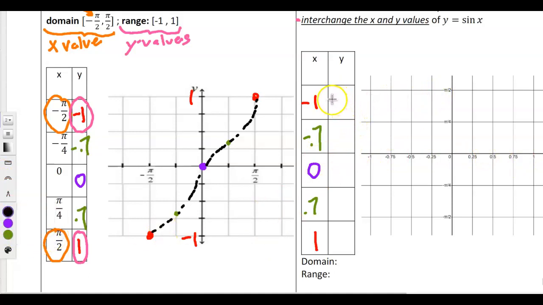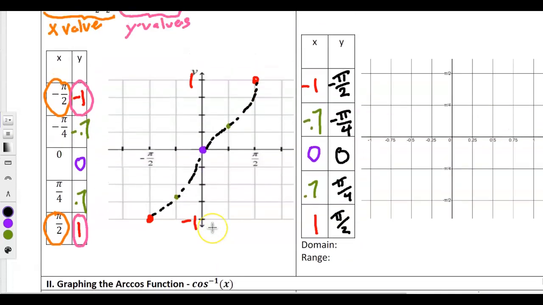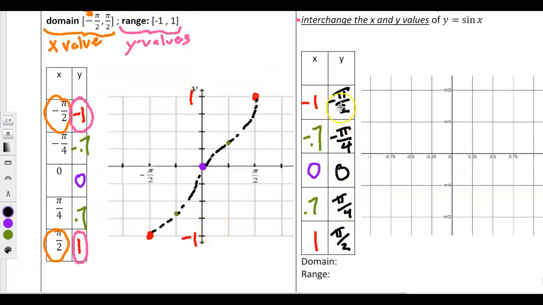Now, if you recall from geometry, you might already know what's about to happen. If not, I'll refresh your memory in a little bit. But there's obviously a pattern to these graphs. So I'm curious to see if you can spot it. As I mentioned earlier, your domain and your range have now just flip-flopped. So our domain is now the smallest of our x's is -1. The largest is +1.